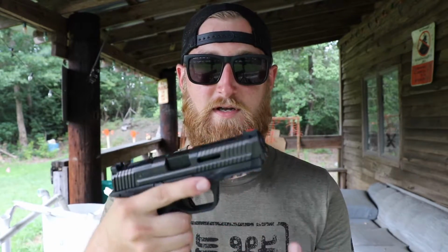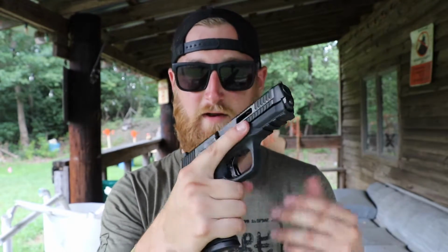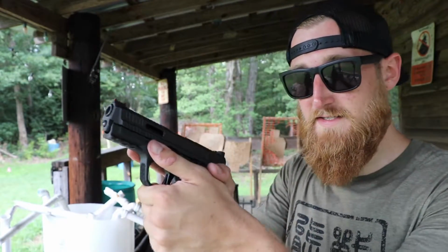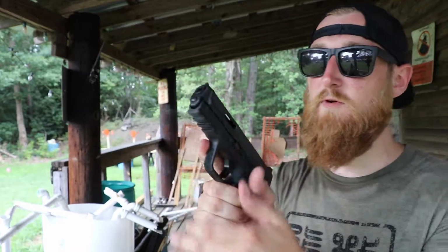The slide feels good, you can definitely tell that it's lightened. Stipple package, the same as the agency Glock 19. Undercut trigger guard is nice to get rid of that Glock knuckle. One thing that I almost forgot to mention about the other one is the accelerator cuts. These things are super, super defined and they're really nice. Riding your support thumb on top of that really helps you control the muzzle rise. And I wish more companies would actually do that, because I'm finding that I enjoy that more and more every time I shoot a gun like this.